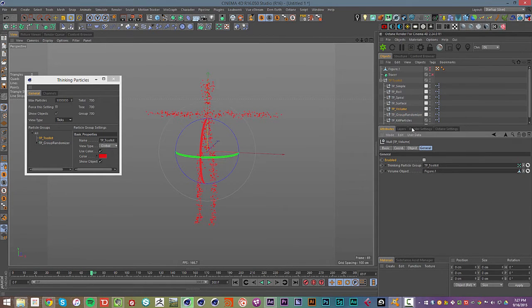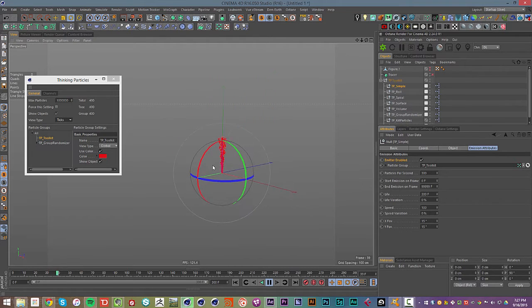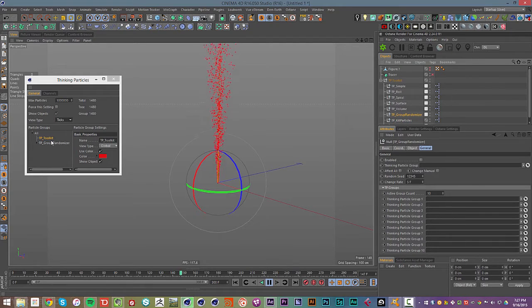The next thing we're going to do is look at the group randomizer. So this is probably my favorite of all the new tools. It's going to be adding the most potential and flexibility. So the very first thing is we're going to take the group randomizer and make sure that we drop in the TP Toolkit.